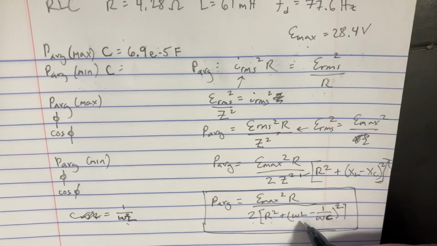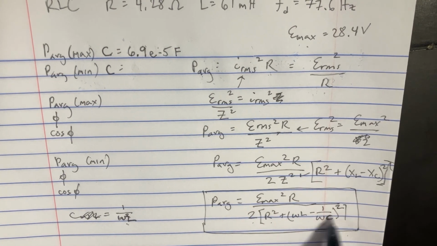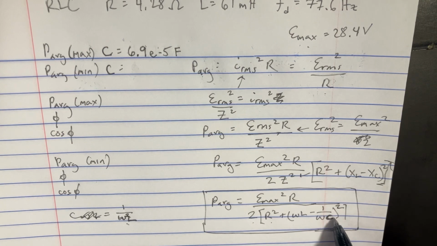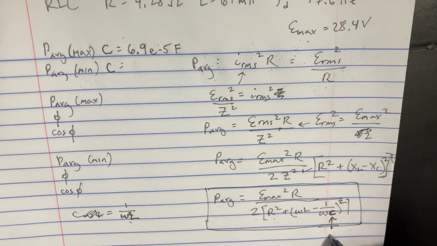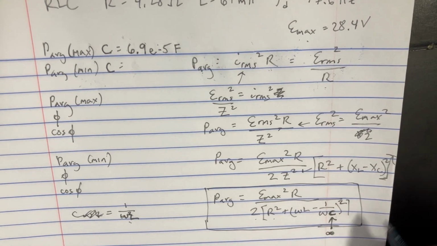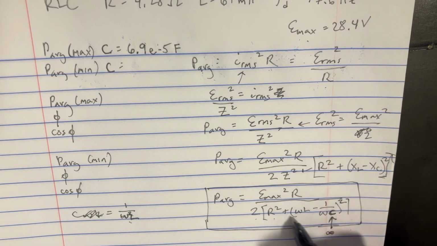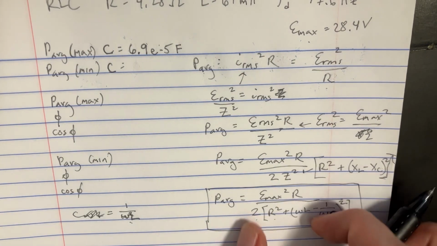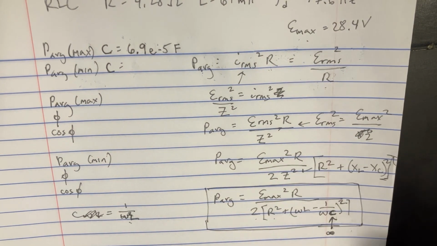All right. Now for the minimum, let's take a look at this equation here. Because for the minimum, we would want this to be as large as possible. We would want that to be somewhat close to infinity, and you can get a really, really small minimum here. So let's play around with this capacitance right here. What if we set the capacitance equal to infinity, and we got really, really big numbers for the capacitance? Well, if that was the case, then this number would essentially go away. It becomes 0, and so you'd get R squared plus WL squared on the bottom. So you get a bigger denominator. You're getting closer to a minimum, but I don't think that's quite what we're looking for.